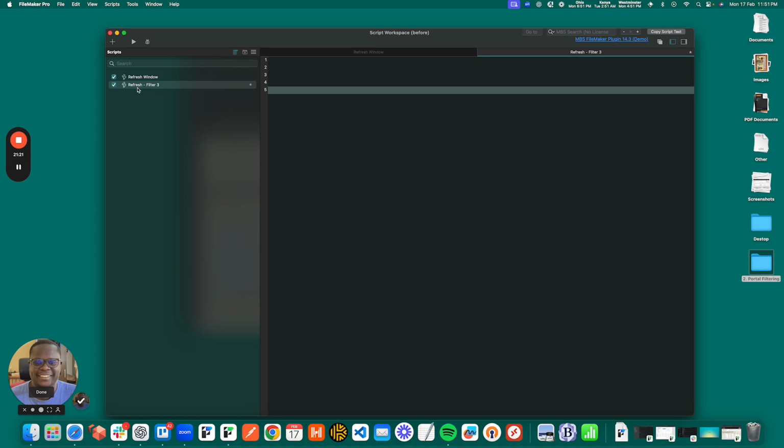So refresh window, I mean refresh portal, the tab 3.